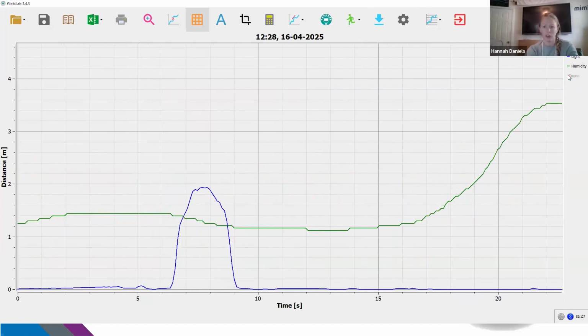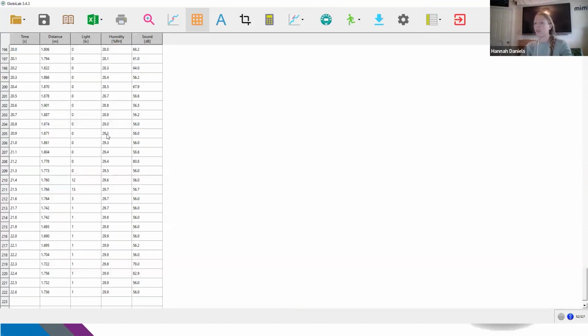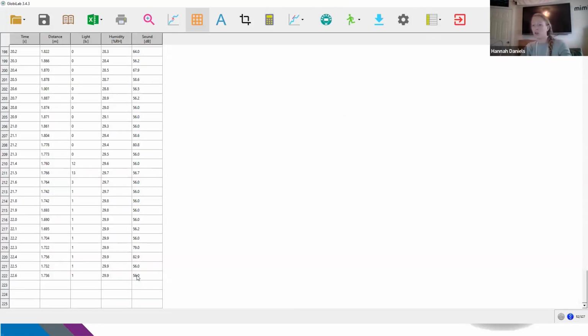So if you're using the software, you can get insane quantities of data, and you are not going to have your students sitting there and calculating, let's see, how many data points does this have? 222. I don't know any math teachers out there who are going to make their students figure out the mean by hand for 222 data points. Please don't. That's mean. Unless you're at least allowing a calculator, and then it's more acceptable.